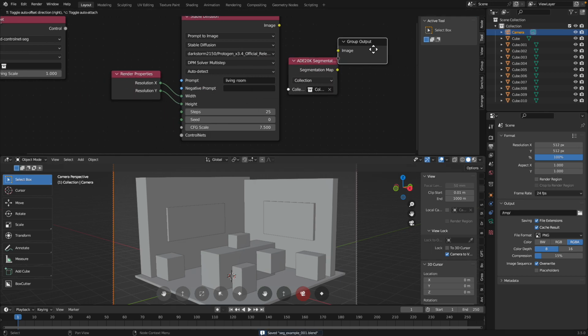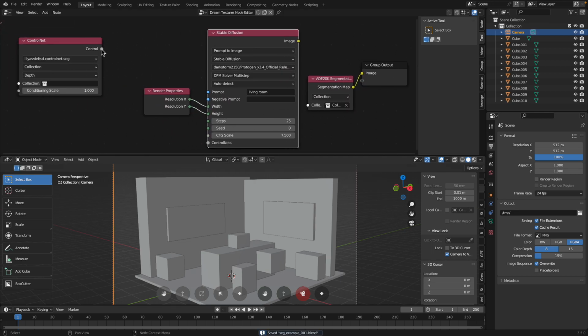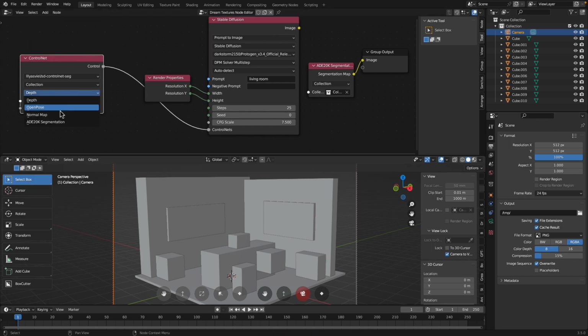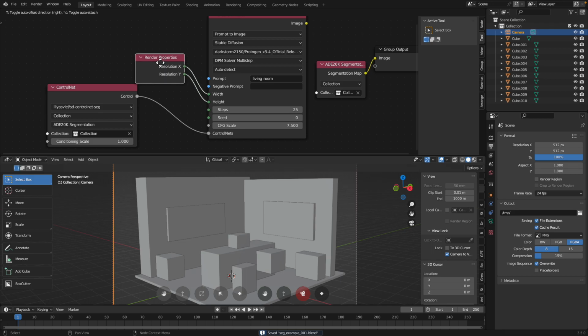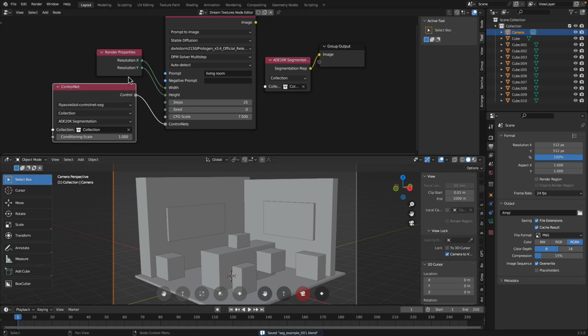Okay, first of all, I think we are almost ready. This one's gonna be using ADE 20K segmentations, use collections. Almost ready, I think, but we need to see.